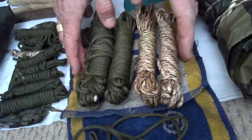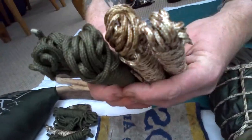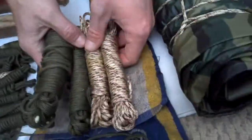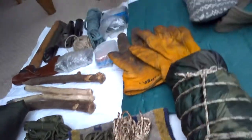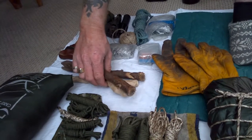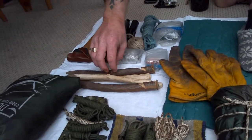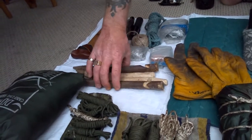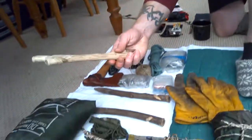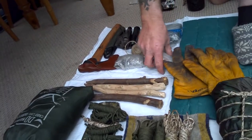In this pouch, which you have seen before, but I've decided for this trip I'm going to put in there and probably keep in there long hanks of cordage, pegs, tent pegs. I like my wooden ones, so yes, you can cut them when you're out here, but these are good solid hardwood, and I know they're not straight, but they work fine. There's nothing wrong with them. These ones I took the bark off. I just haven't done the other two yet, so something there for me to do.